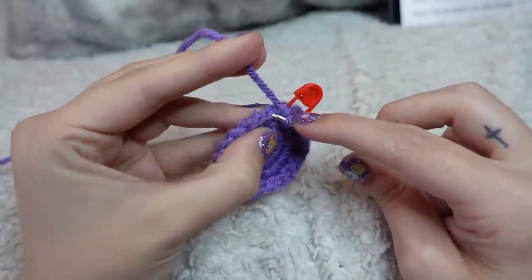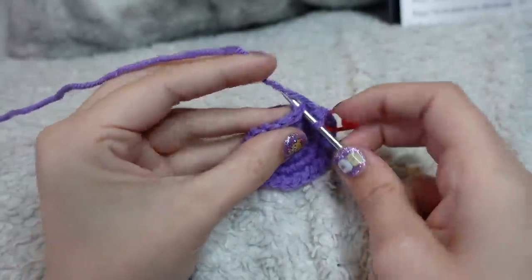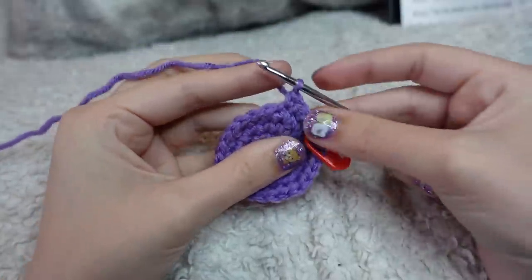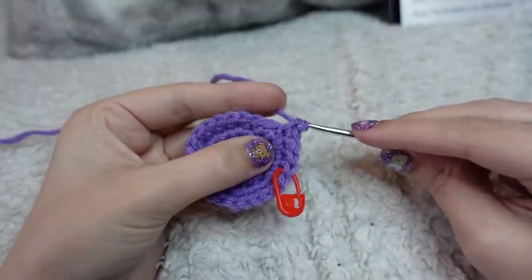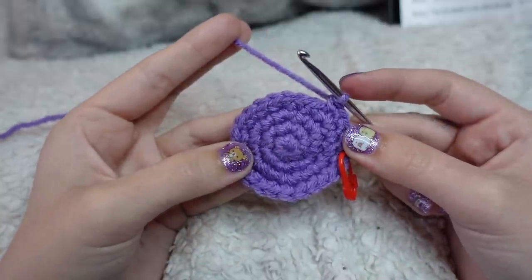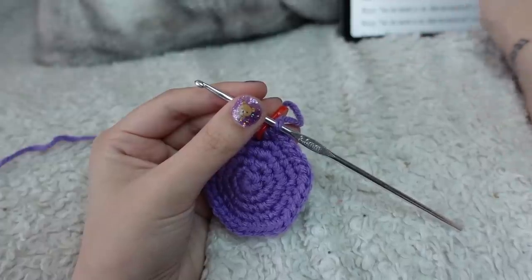In the next stitch, we're going to do one single crochet, and in the next stitch, we're going to do only one. And then in the fourth one, we're going to do two single crochets. So we have one, and then we're gonna go back into the same hole and do another one. And then we're gonna do one, one, one, and then put two in that one. And you just keep going all the way around and we'll be done with round five. All right, we just finished round five and I counted the stitches to make sure that we were right. And we do have 30 stitches like we're supposed to. So I'm gonna mark off round five.